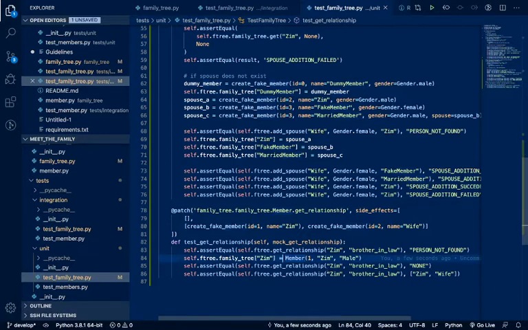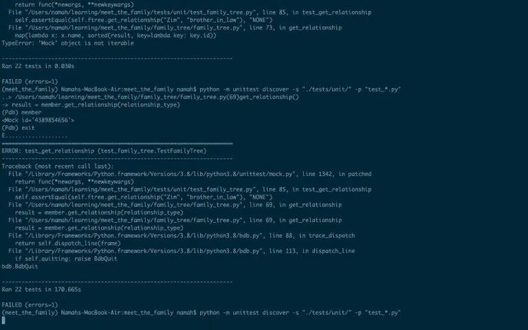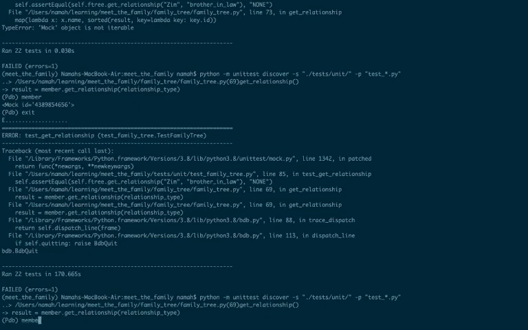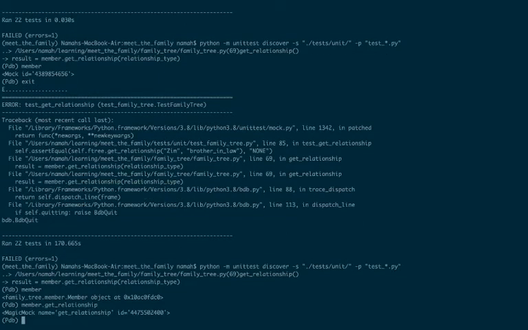Okay, so these are completely different cases, guys. Okay, let's see. Member is going to be a family tree member, and member dot get relationship, if this is a mock, guys.